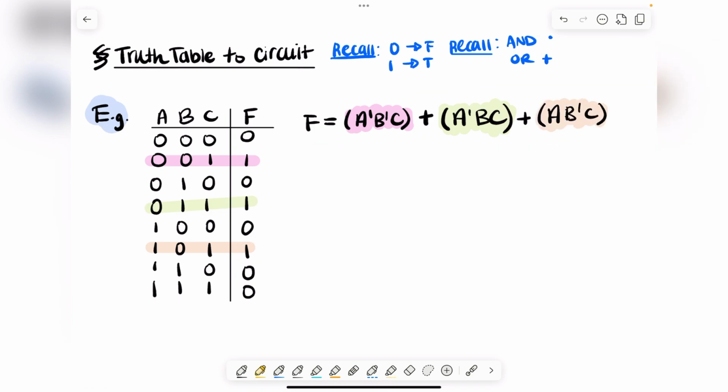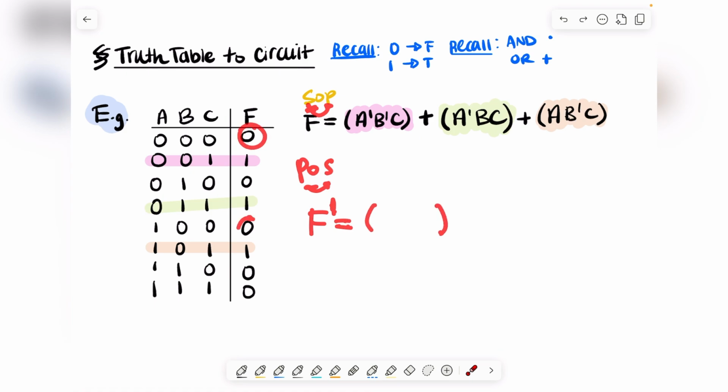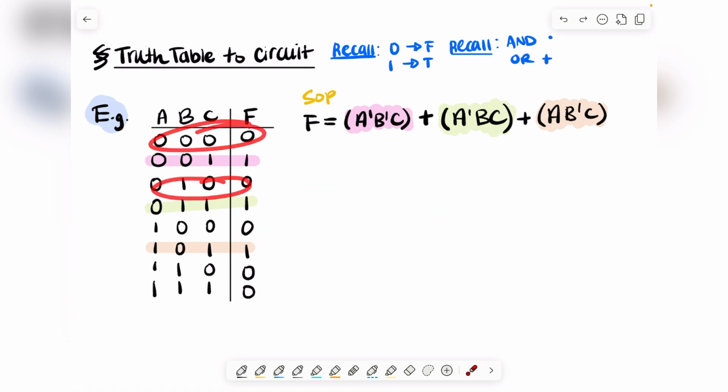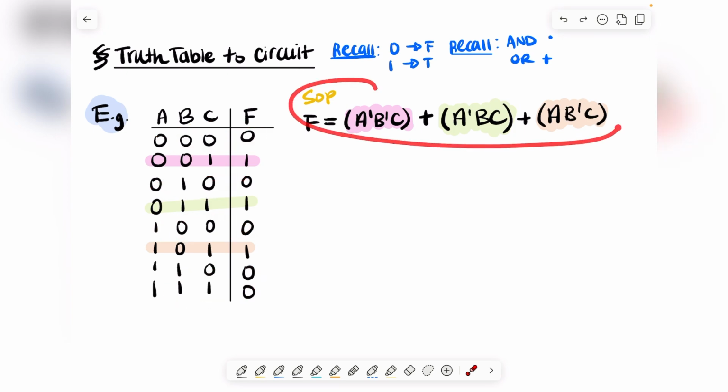We expressed it as a sum of products because it's literally the sum of products of things being multiplied together, because it was faster. If we used product of sums, which is literally you switching the letters, it's the opposite. So we would find the opposite of f, so f prime, where all of the cases would be when the output is false. We would have had to write more cases and do more work, and then we would have to invert. So that's more work than we needed to do. This is just as good.